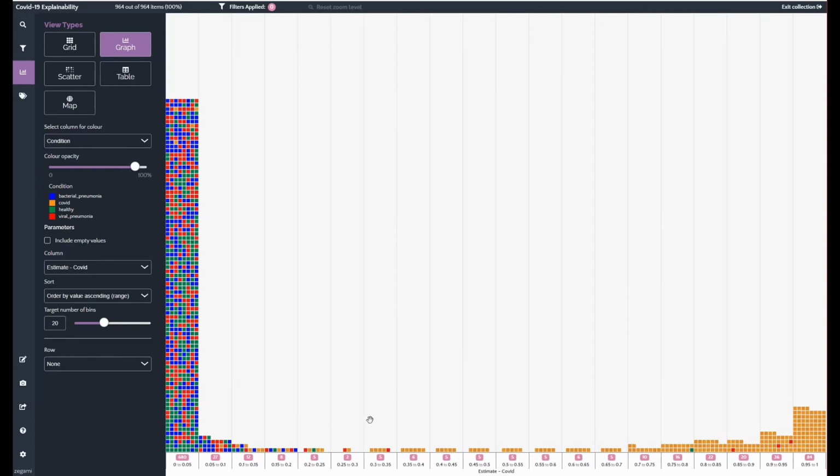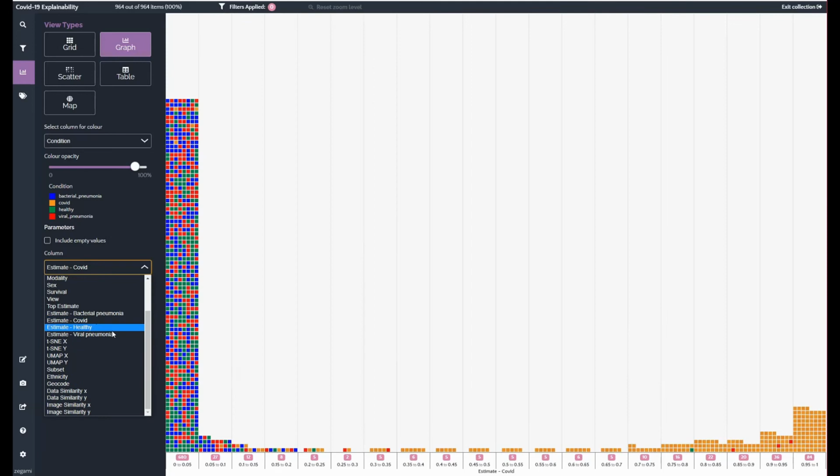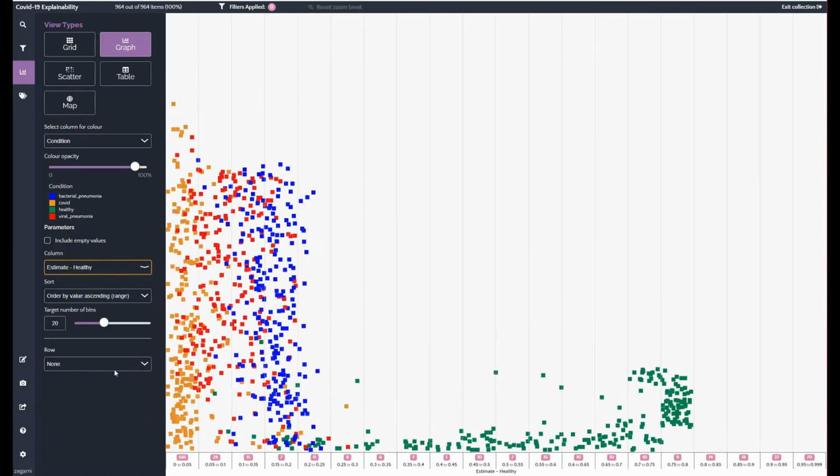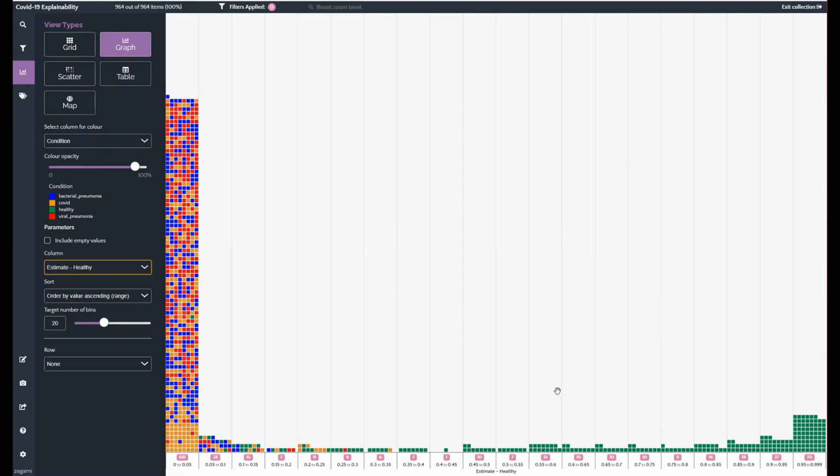It's actually not too bad for this COVID one, but if we switch over to, for example, bacterial pneumonia, we see that there's somewhat high certainty for the bacterial pneumonia over here, but there's a lot of bleeding with the viral pneumonia here, essentially showing some uncertainty. This is just a different way of representing a confusion matrix, a slightly more visual way. You can look at this as sort of one column in a confusion matrix. You can do that for any of these. So you can see it does a fairly confident job of distinguishing the healthy ones here from the other ones, as you can see reflected in that cluster map.